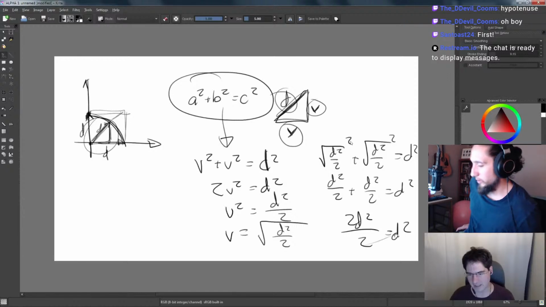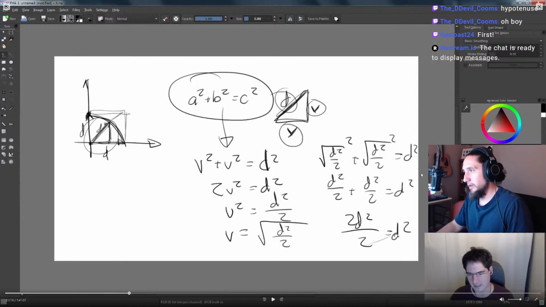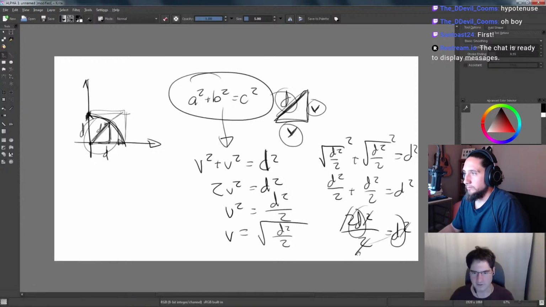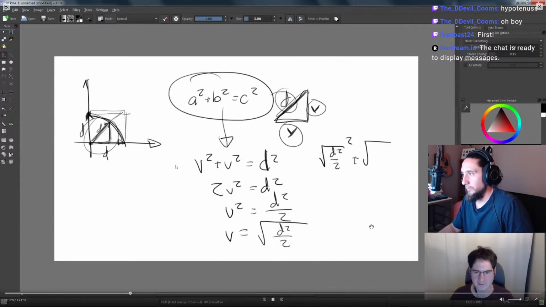It's weird for me because sometimes I feel like I am, but then I'm watching him explain this, and for whatever reason, I can't just intuit off the cuff what it is he's doing, other than we know we're trying to get D. That's what we're trying to get to. That's right. I mean, you can cross out the 2's, cross out the squareds, d equals d, and that seems right to me. Let's assume that's good enough math checking.